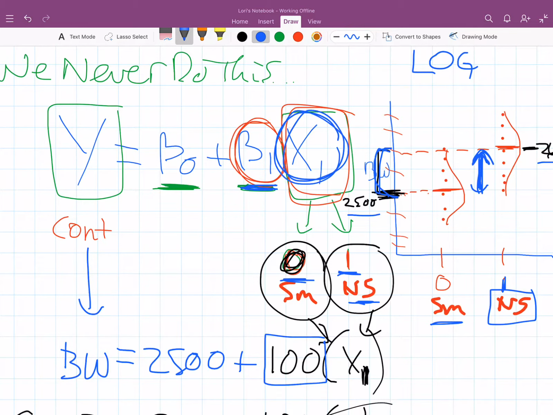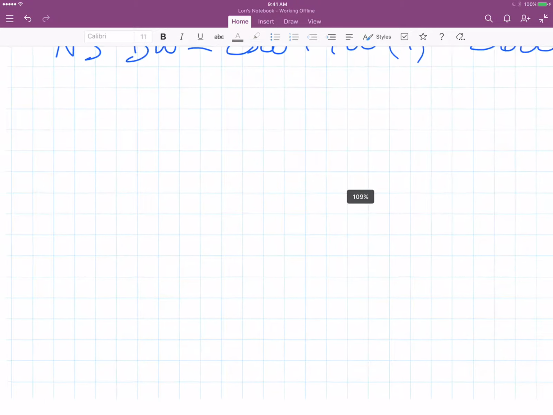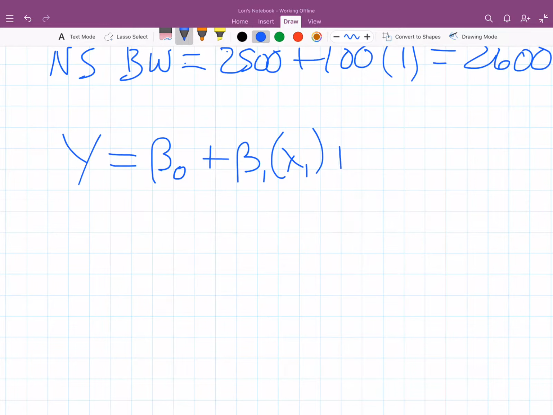Now, another way that we use dummy variables is for something that has 3 categories. And so let me go ahead and draw what that looks like for you. And again, I am only using the one variable in here, which is not something we generally do. But we have this basic equation, y is equal to our intercept plus beta 1 times x1 plus beta 2 times x2. And that's supposed to be an x, not a y, and x2.